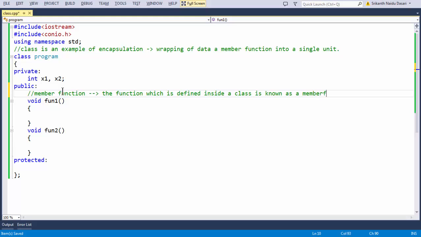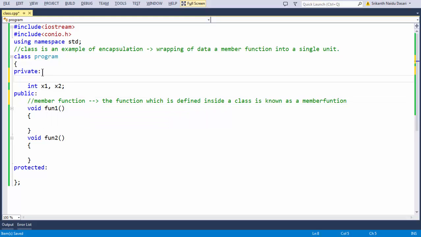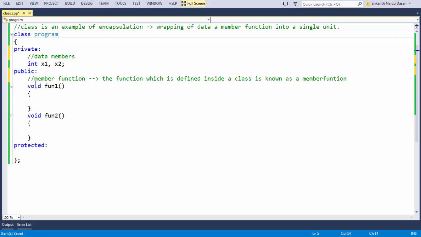That's the only difference between a function and a member function. If you have a function encapsulated within a class, then you can call that function a member function. All these private variables can be known as data members. So the combination of these data members and member functions into a single unit is nothing but a class here. Here you have two member functions and two data members.